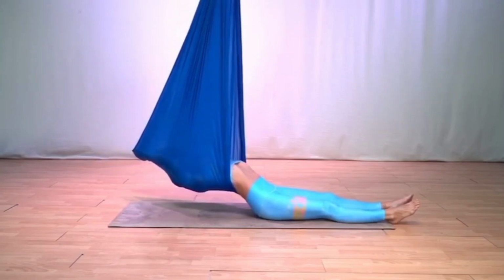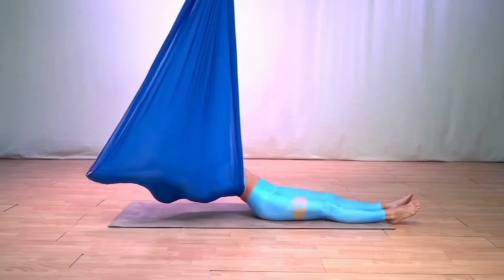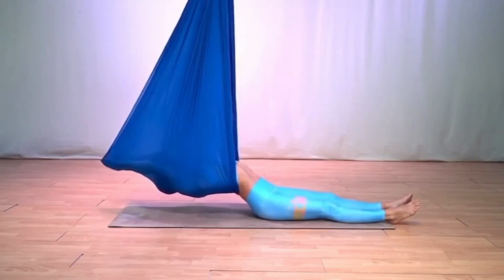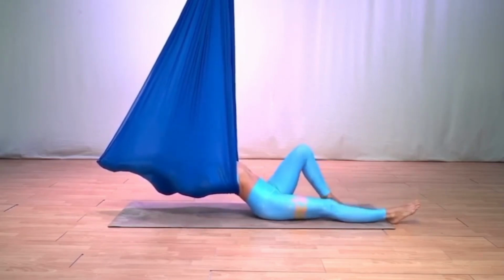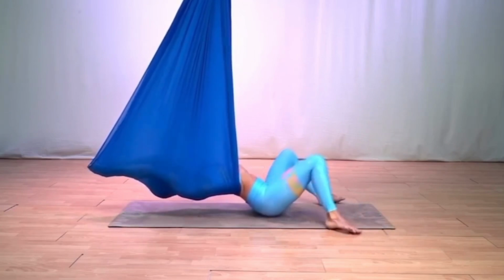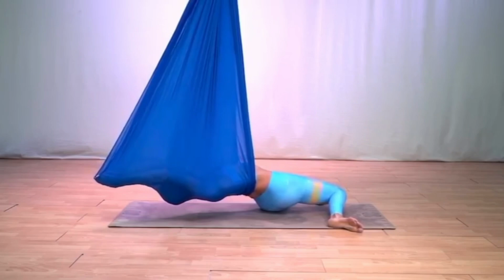Here with the upper body in the hammock, I'm showing you some variations with having the full back covered, and I'll also start to slowly bring the bottom of the hammock up to my mid back. So the hammock placement is also a way you can vary.